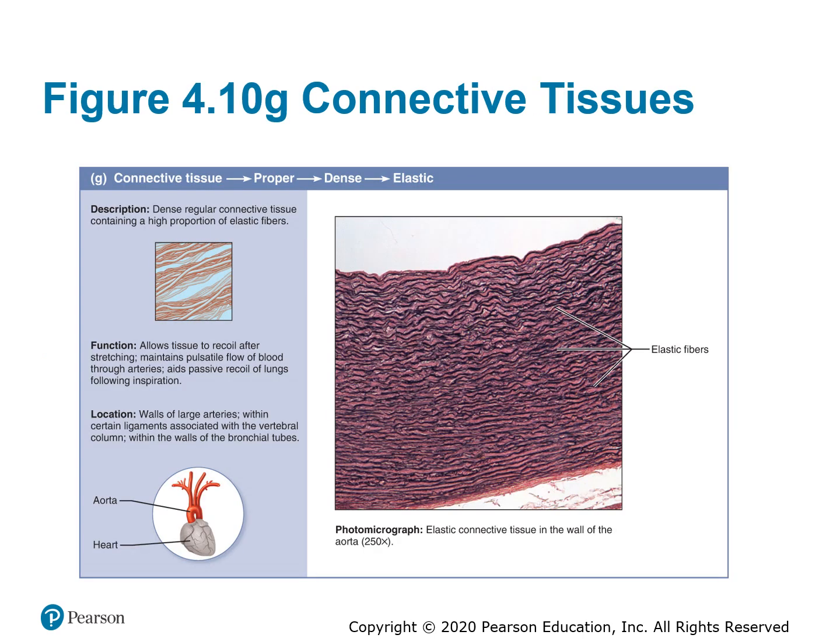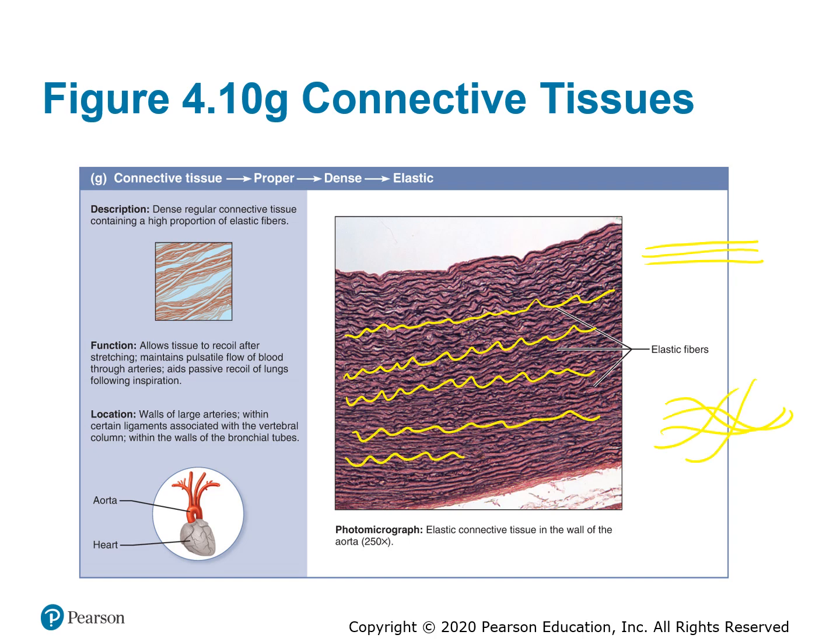You'll note that those elastic fibers are very, very wavy. Not so much like our collagen fibers that are very straight, and not even so much as our irregular fibers that are all over the place. These are very organized, but very stretchy. So that finishes up our connective tissue proper.